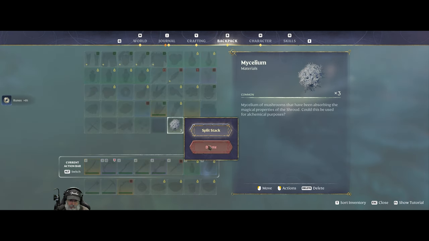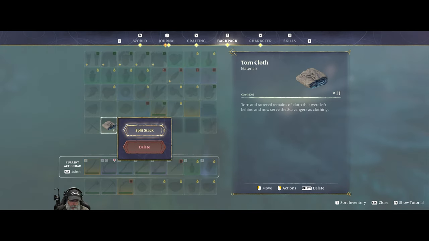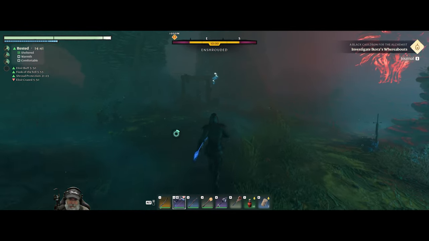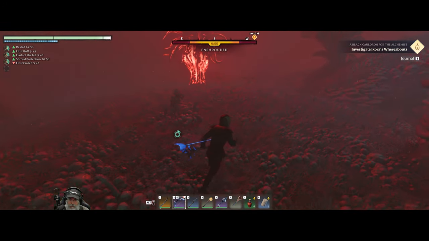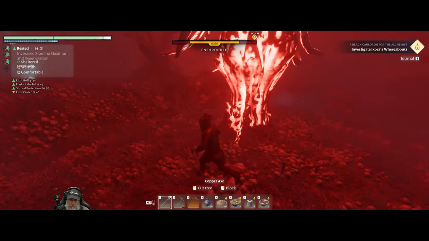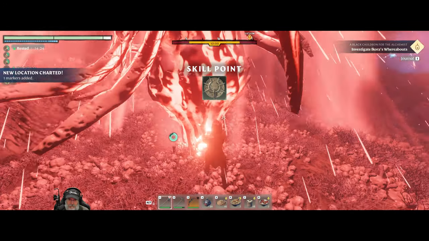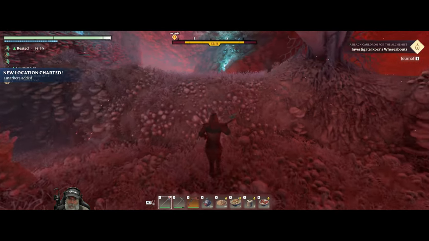Let's salvage that. Let's get rid of the mycelium. We don't need this. Don't need that. We don't need shroudwood. Just to free up a couple slots here. Okay, cool. A new boss, and down he went. So bizarre. Alright, are we clear to take this thing out? Beautiful. Marvelous, darling. You look marvelous.